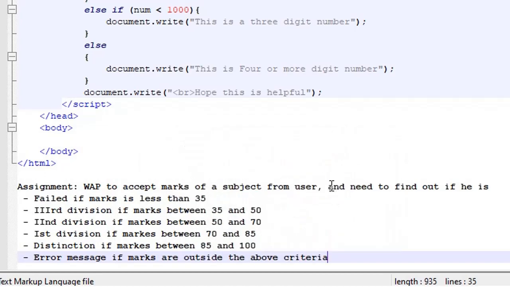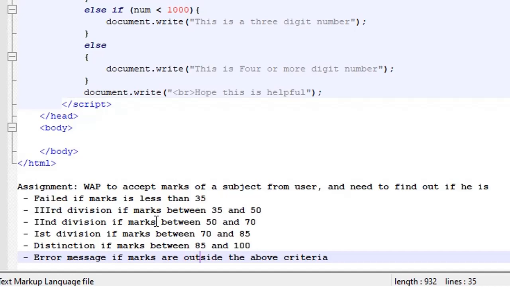Hope you understood this program. You have to write a program to accept marks of a subject from the user and find out the result. Display the message he has failed if the mark is less than 35, display third division if marks are between 35 and 50, second division if marks are between 50 and 70, first division if marks are between 70 and 85, distinction if the marks are between 85 and 100, and display an error message if marks are outside the above criteria.